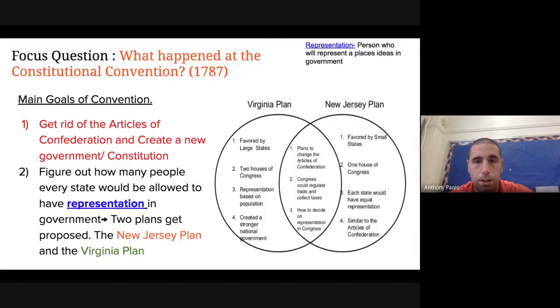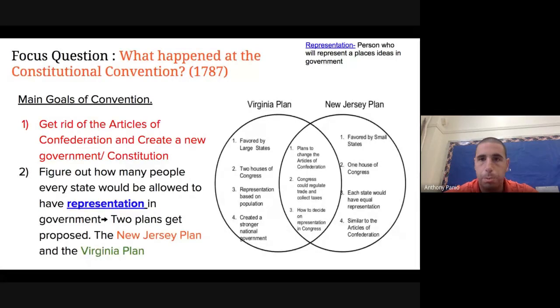So, not quite as interesting as the Articles of Confederation. They're both constitutions. It's like coming up with a video game and calling it the United States video game. Right? There's no clever name to it. They just called it the Constitution.